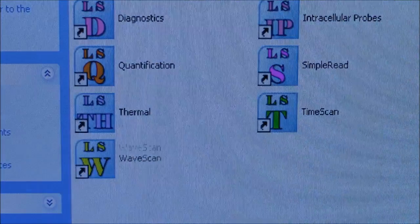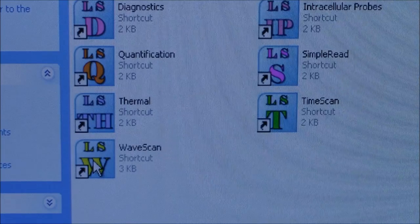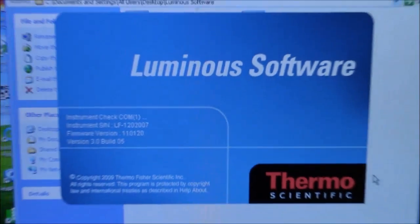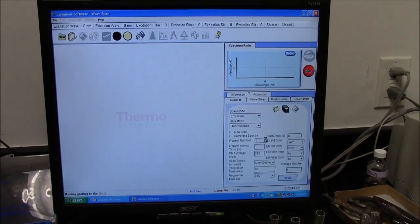Now we go to computer control. Lumina software is the folder that holds the various types of measurements that we can do. The one that is typically used is wave scan. So that brings up this screen here. It also wakes up the fluorometer. I hear a sound.